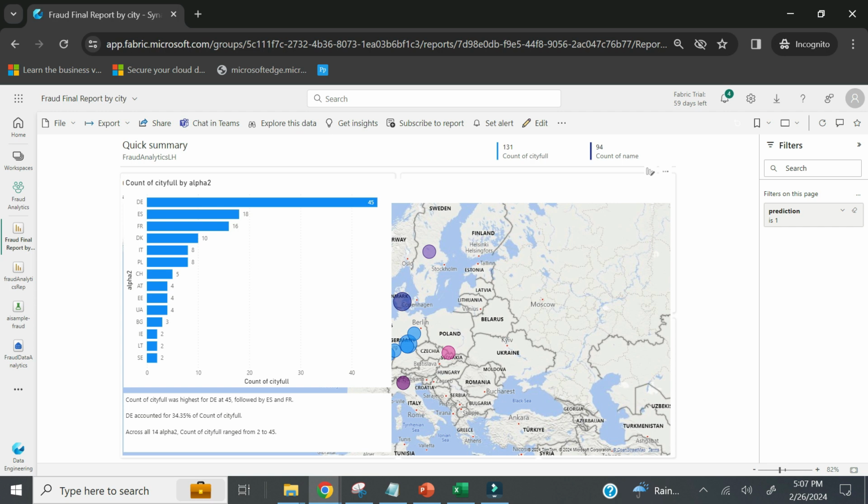So basically what we have done in this demo is we have shown you how to bring in data using shortcuts from ADLS Gen2 and S3, how to use Onelake Explorer to bring data from your local, how to use Dataflow Gen2 to bring in data, and then how to create tables from your files and move them into table folders in Delta Lake format, right?